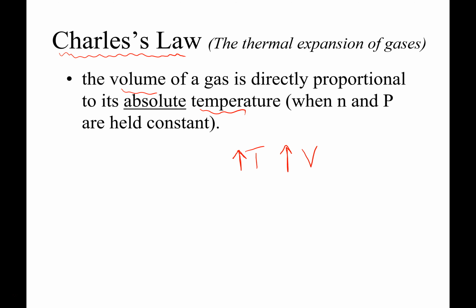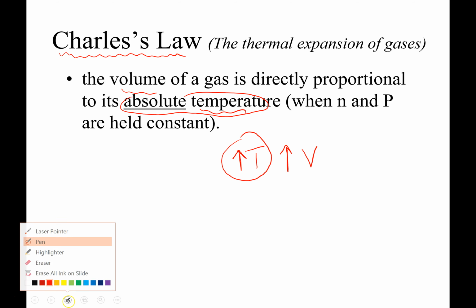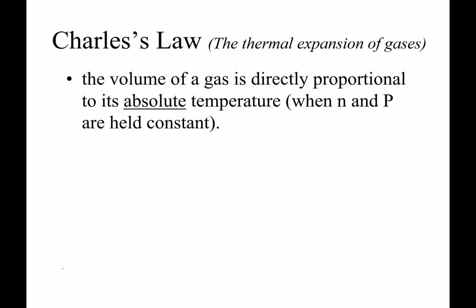Now, one thing about it though is our temperature needs to be in units of absolute temperature. So what scale do we use for absolute temperature? Yep, that's the Kelvin scale. So let's see if I can clear these. I think I can. All right, so here we go. Welcome to Charles' law. So if one goes up, the other goes up. We call that a directly proportional relationship. So they are directly proportional, so we simply use the proportionality symbol.